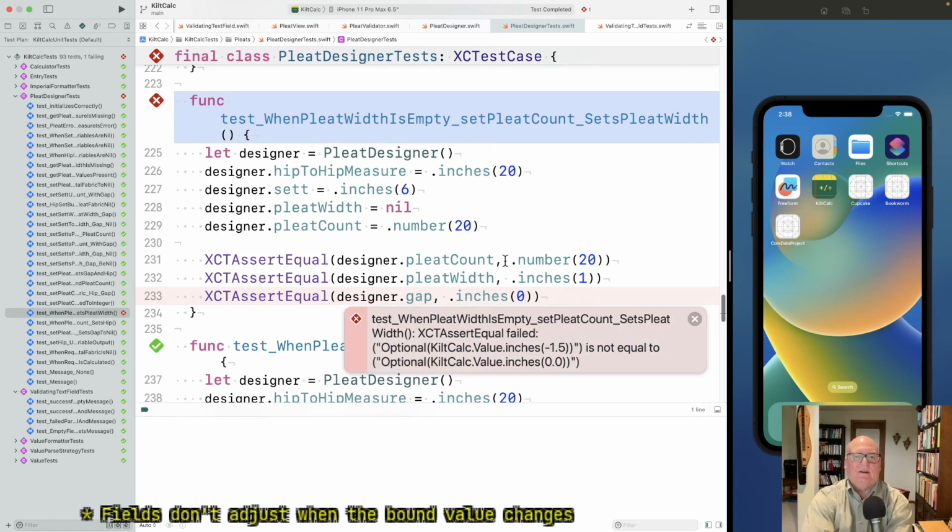Minus 1.5. Oh yeah, it should not be 0 anymore. Right, because we got 6 inches of fabric. We're only going to use 1 for the pleat. So we got 5 inches to spread across 1. So yeah, 1.5 overlap. Okay.